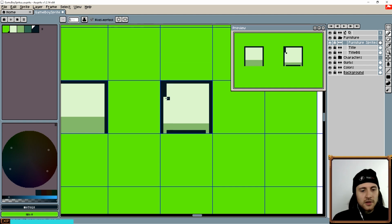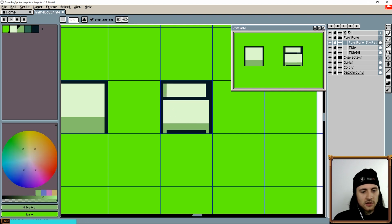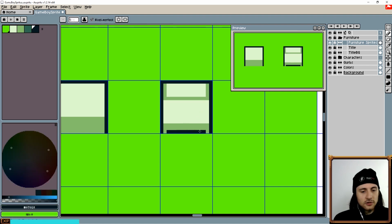So I think we want a pillow here, but drawing a pillow with black is kind of too harsh. So I think we can use the dark green, which is more like shading in this case. Now it looks like the bed has a pillow. You could stop here and we could just call it a day. This looks fine for a bed, but I think if we do this, it kind of looks like it has a headboard on the back. And personally, I like this one a little bit more.